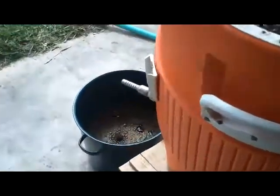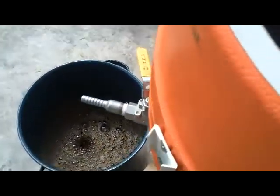Now, I don't know if you can see in there, it's inky blackness. We're getting ready to start the boil. We've got about 3-4 gallons in there right now, and we're still collecting from our sparge.